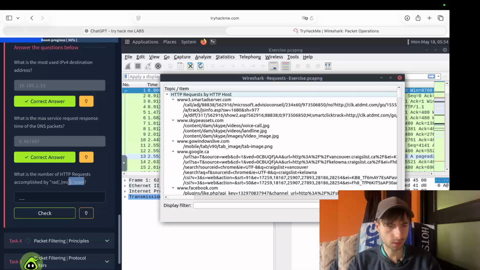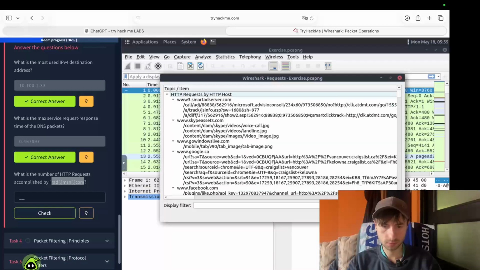So this address here is defunct, so that I wouldn't click on it just by accident. So they just secured that for me. So I will not just accidentally go into it.